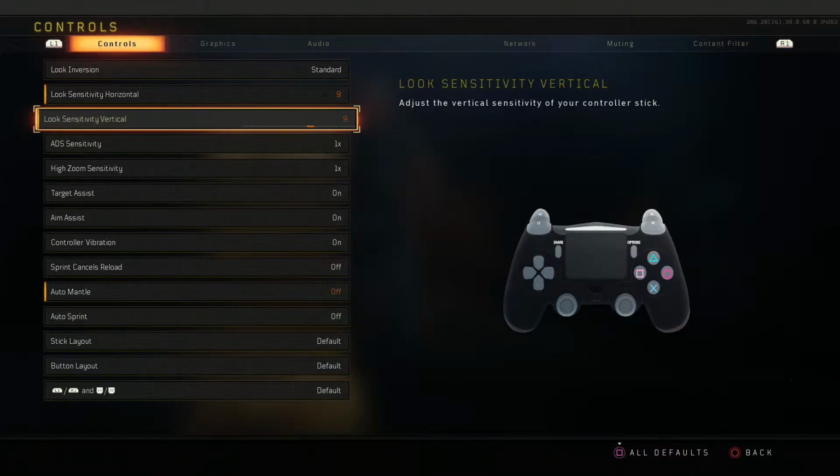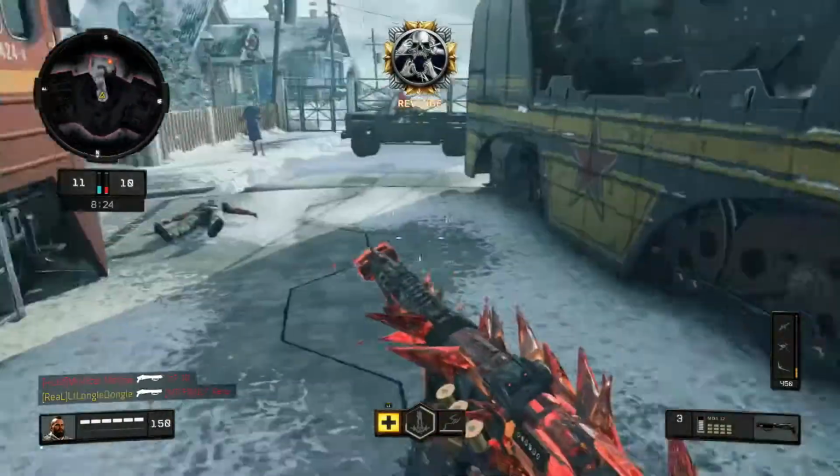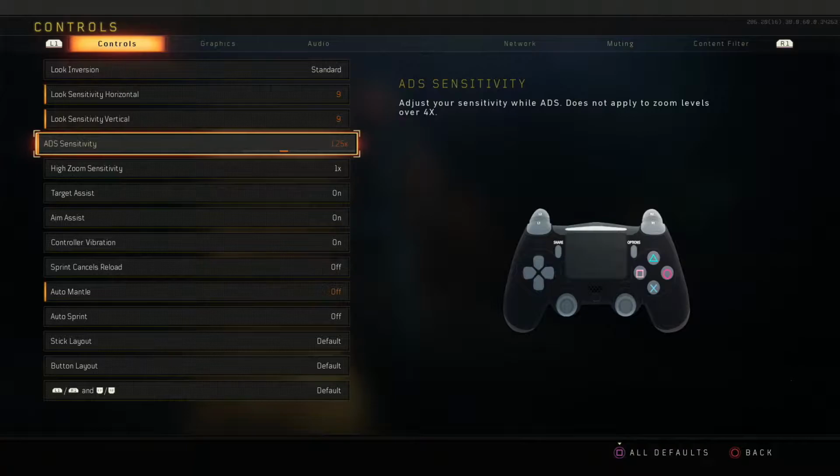And I feel like 9 is a perfect sweet spot to where I can still 180 people, no problem. If you're going for 360s, it doesn't work the best, but it works perfectly for 180s, turning on people. Going any lower than that I don't feel comfortable with, and going any higher than that I also don't feel comfortable with. So I stayed at a 9, I didn't lower, but I did take a suggestion to go up to a 1.5x ADS sensitivity.